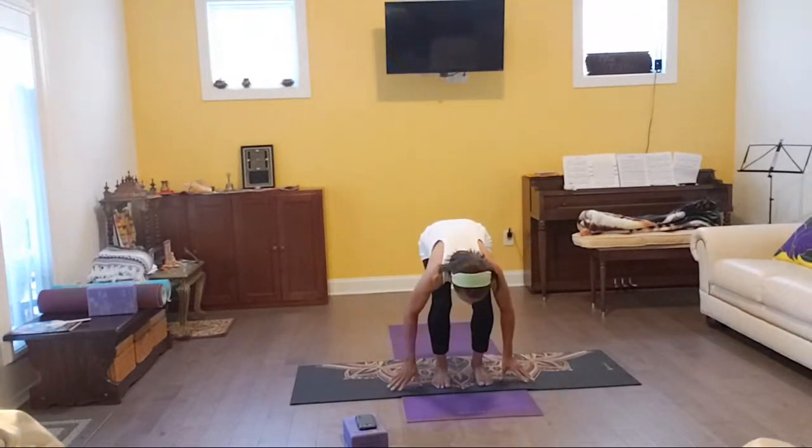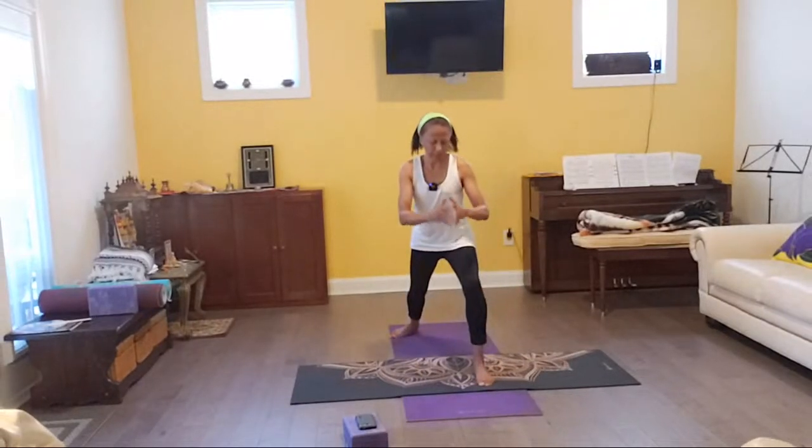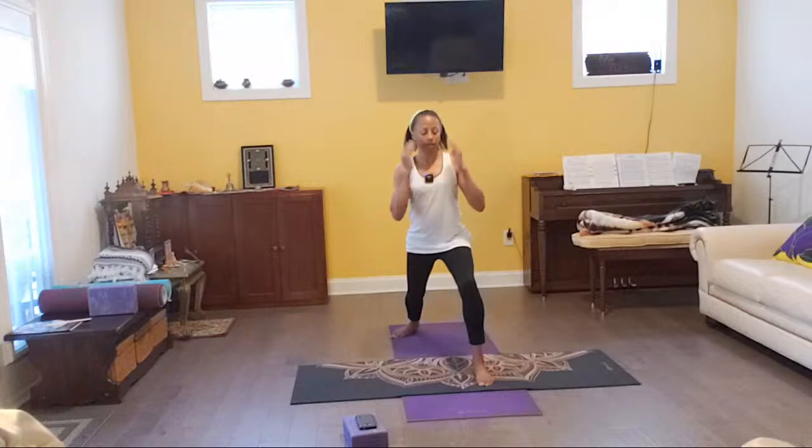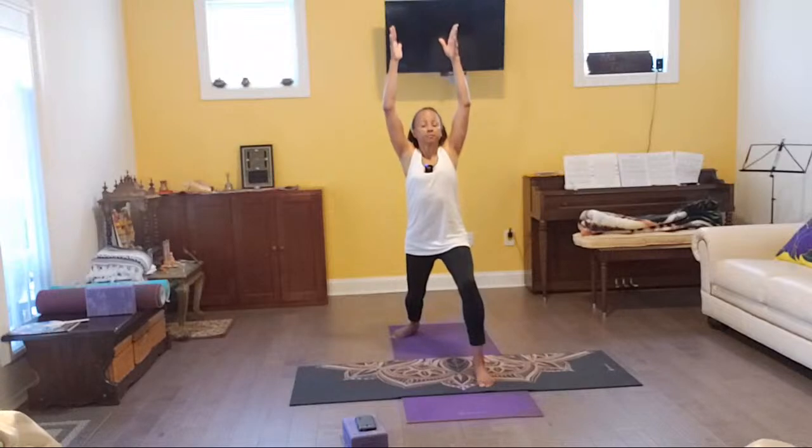Bend your knees, and we're going to step our right foot back, keeping our right leg straight, keeping our left knee bent over our left ankle. Inhaling, coming up into warrior one with our hands in prayer posture in front of our chest. Breathing through our nose. If you'd like, you can move your arms near your ears and reach your fingertips up toward the ceiling. You can look straight ahead or up at your hands, however you feel comfortable.